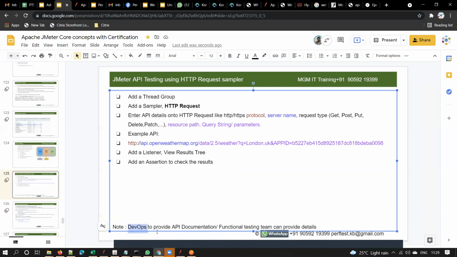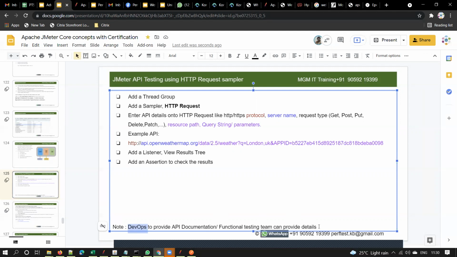They will be in the Scrum meetings. The DevOps team also will be in the Scrum meetings, right? So you can ask them, you will know which resource is working on this API. And you can ask them, can you give me the endpoint URL for so and so API, whether it is the change password API or the login API? So you can get the endpoint URL from them.